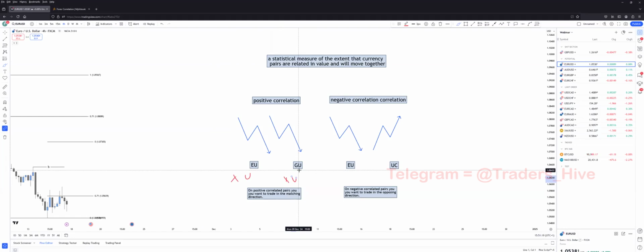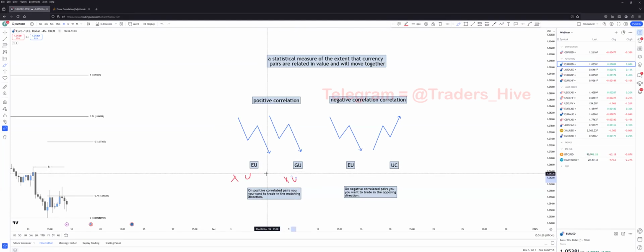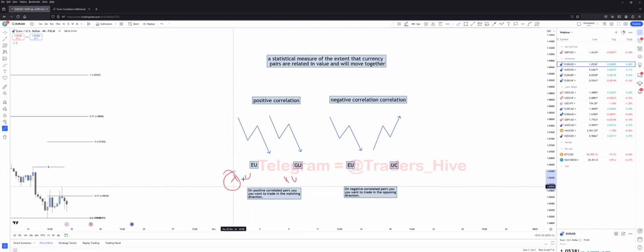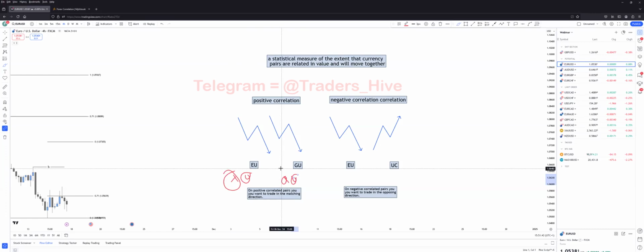So most likely, when there is a dominant currency in these pairs, it means that these two pairs will mirror each other's movement, because this is the exact same common thing in both of these pairs: it starts with something XXX and ends with US dollar. Starts with XXX, ends with US dollar. So the one thing that is common in both of these pairs is the US dollar. So most likely these two pairs will be correlated together.